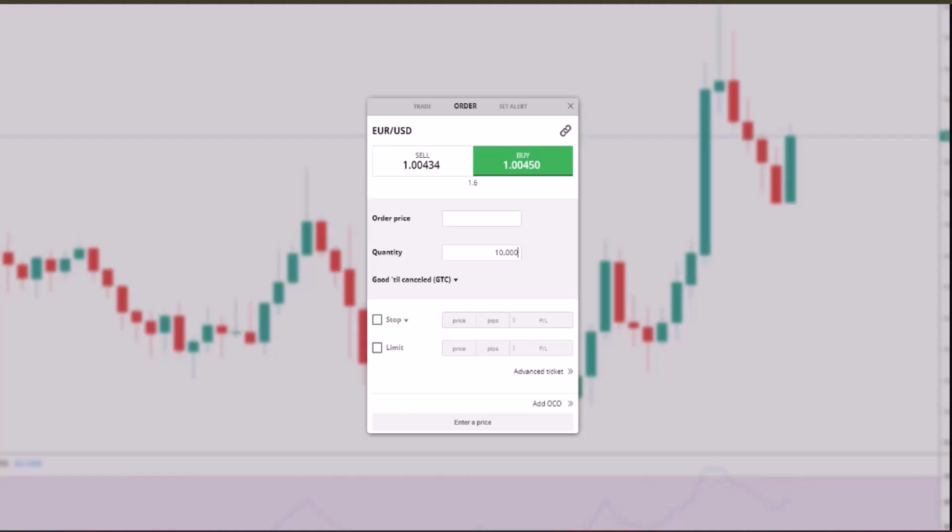Once you've completed these steps, you can go ahead and place your buy order. To buy EUR/USD, select the green Buy button. This will open the deal ticket. In the quantity section, enter the size of your trade in base currency units, effectively how many euros you want to buy. Now you can enter 10,000, also known as one mini lot, and then just go ahead and place the order.